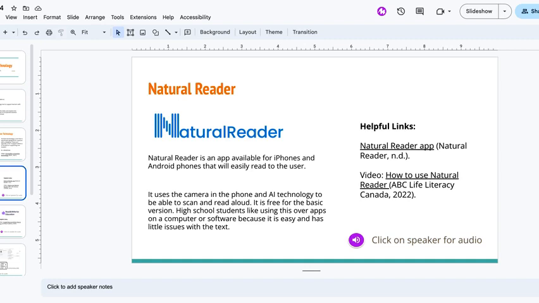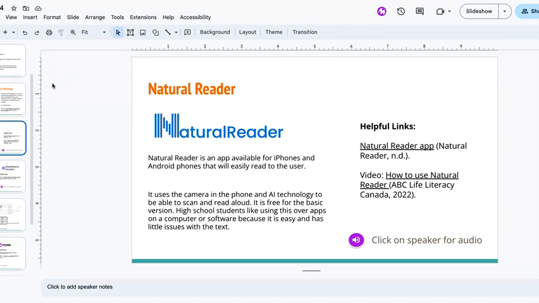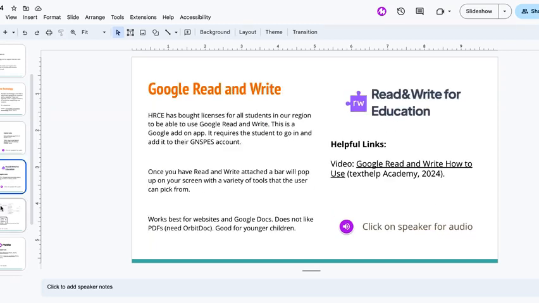I think I referenced as you go through here that I had extra stuff outside of this if you wanted to contact me, but it was housed in a secure database with HRCE, so I wasn't able to just share that on an open forum. I also have housed it in Google Classroom. So most people using this would have a GNSPES account for the Nova Scotia Provincial Education System for Google for Education. I also have open access resources such as YouTube videos and supplemental resources, which I tried to make sure were all open to anybody who could find it on the internet.